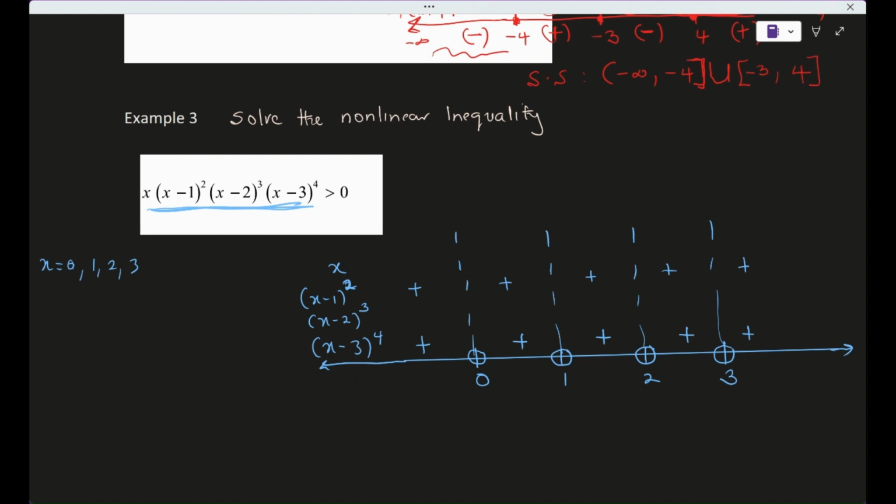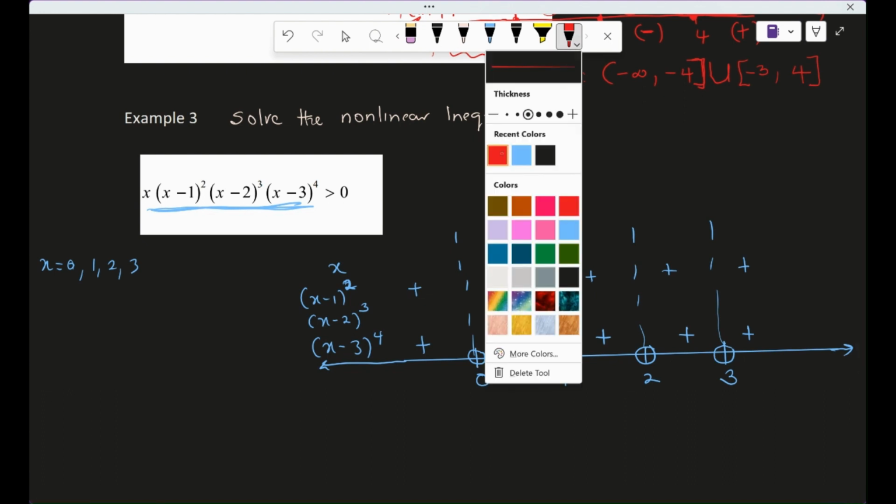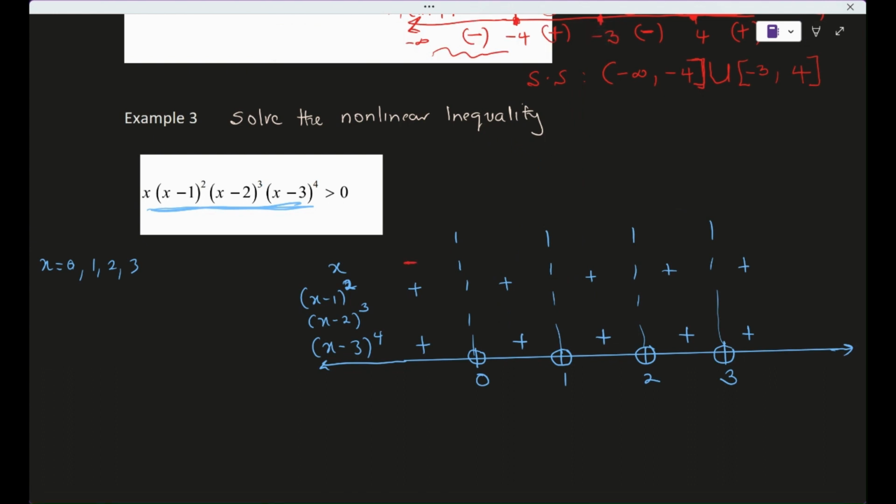so we are taking a test point. For example, you take minus 1. This is going to be negative, right? If you take minus 1, here will be negative. If we take minus 1 here, minus 1 minus 2 is a negative number, so this is still negative. So the result here is going to be positive, right? And here between 0 and 1, we can take half. If you take half, this will be positive. This will still be negative. So we have 3 positive, 1 negative. So this will be negative.